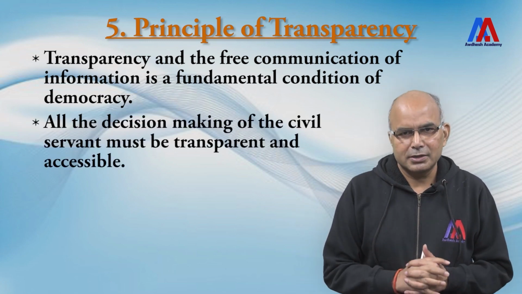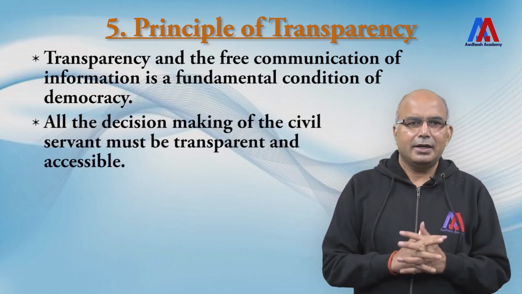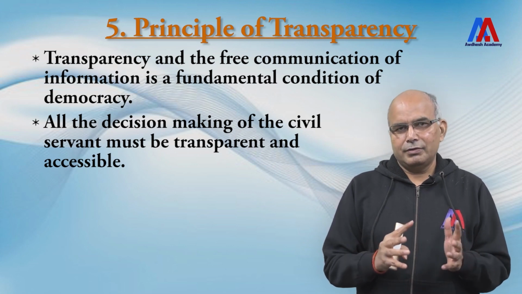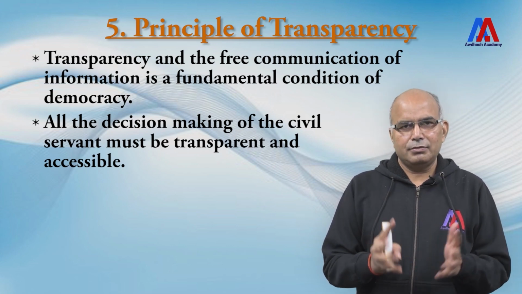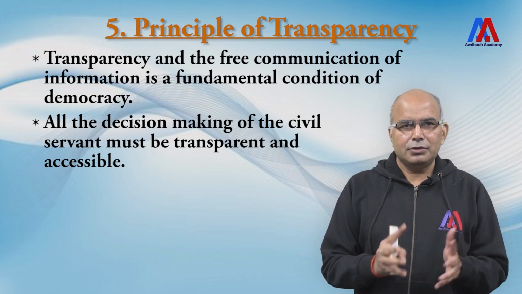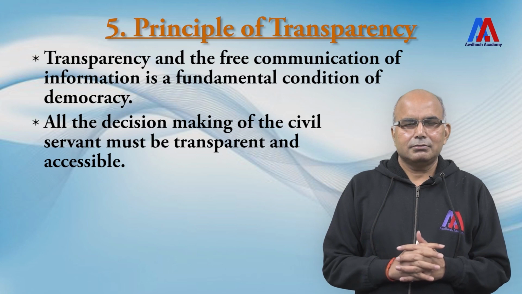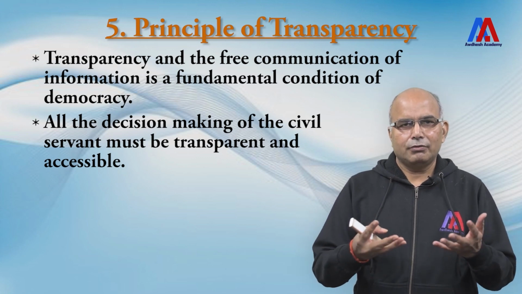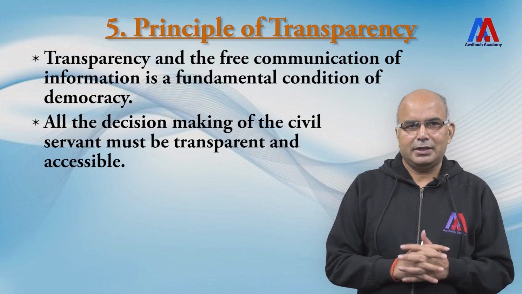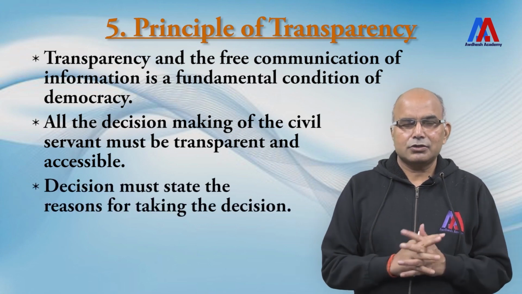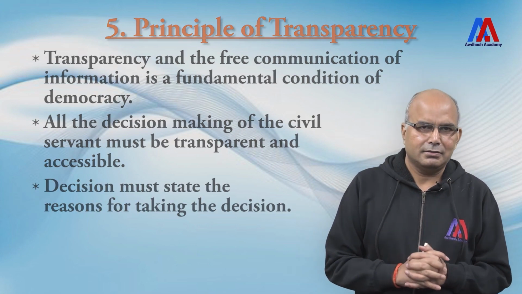All the decision making of the civil servant must be transparent and accessible. So whenever we take a decision, that should be accessible to the citizens through the RTI and other provisions, through the communication, through the information technology, so that people know as to what decision has been taken and why a decision has been taken. Similarly, the decision must also state the reasons for taking the decision. Whenever a decision is taken, the reasons must be given as to why something has been accepted, why something has been rejected, so that the people can develop trust on the decision making.